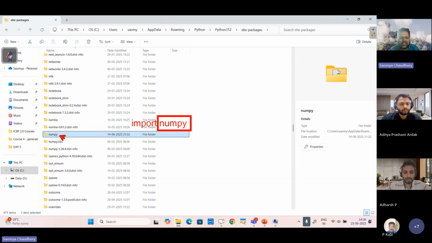It goes to this particular place and checks whether there is a folder called NumPy, in this case whether a library called NumPy is installed on my system. If it is there, it fetches it. Else, it throws an error, as simple as that.